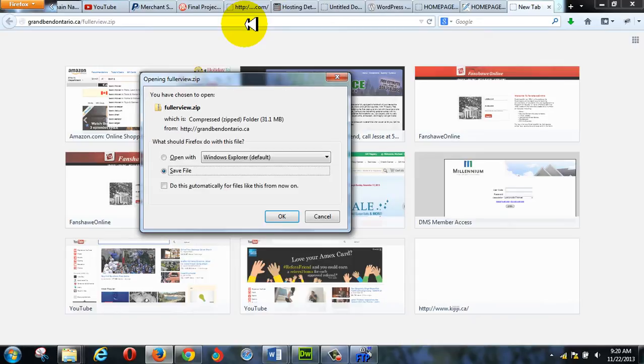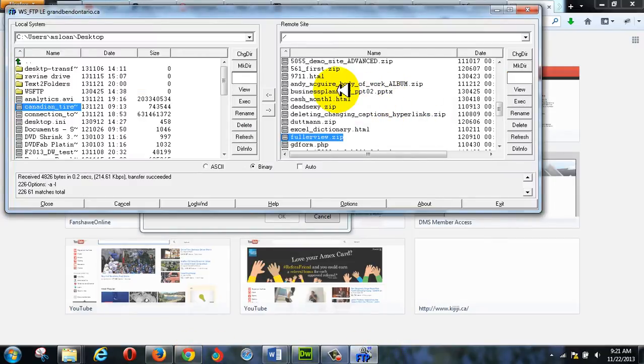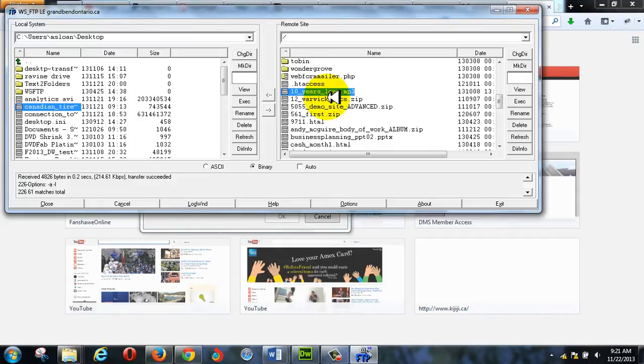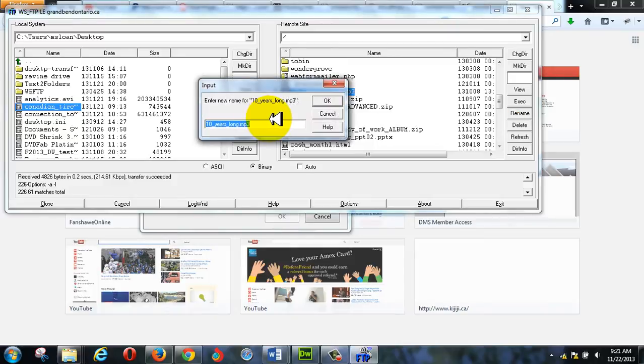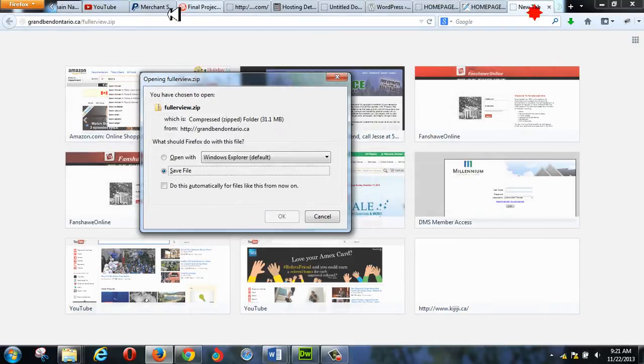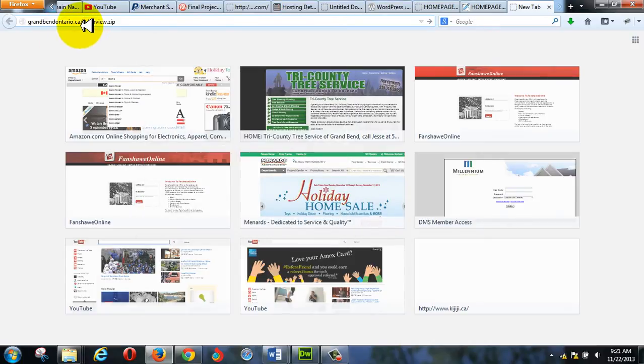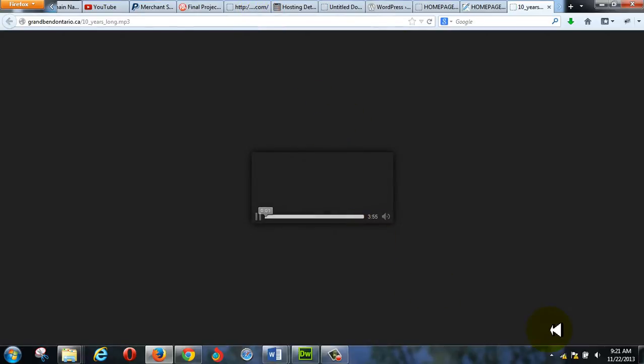Now, videos will automatically play in the browser if you just stick them in your server folder. So it doesn't have to be embedded into an HTML website. If you want a song to play, for example, and you don't want it embedded in the HTML website, and you want somebody to hear a song, I'm sure I have something in here. Here, okay, so here's a song I have. So if I were to take that and stick it on the end of the domain, cancel, that's not zipped. So it should just play if I have any kind of plugin in there. So there you go, okay? So the song is just playing. Now I don't have my volume on, so it's not playing audibly.